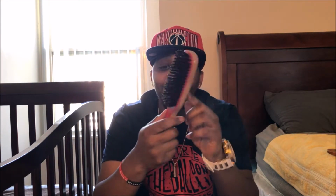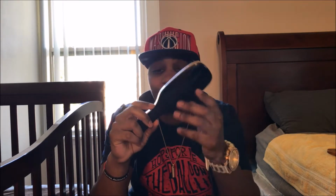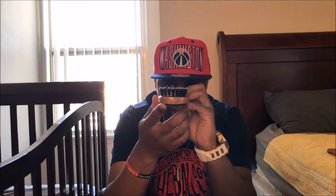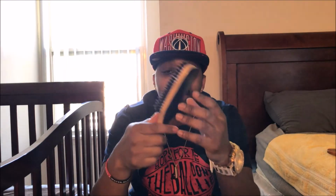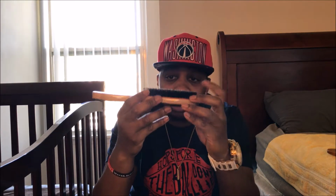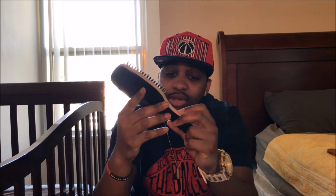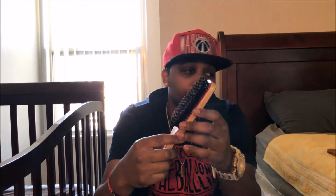He got another one with the reverse colorway, with the red on the back and the black on the front. I'm definitely gonna be copping that brush too. It's a 7-row brush. It got the spacing. It's definitely good when you're in your woofing stages. For me personally, I still use it, but I just wish the bristles were a little bit longer, so I can really feel like I'm covering a lot of ground when I'm brushing my hair, which is important when you're in your woofing stage.